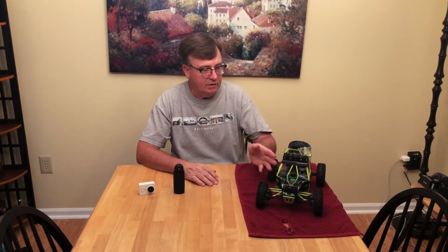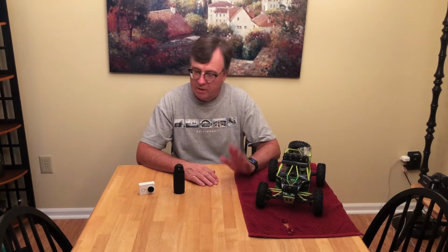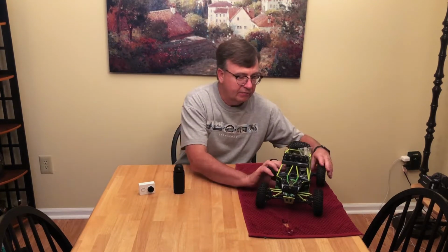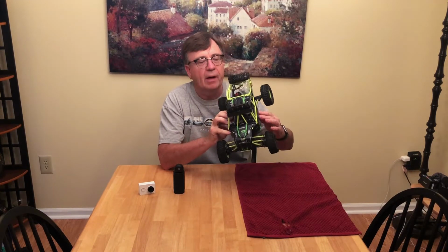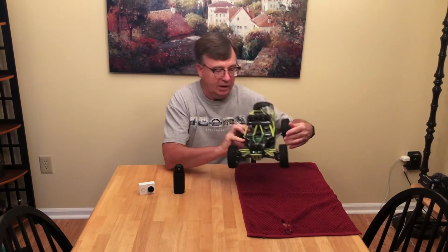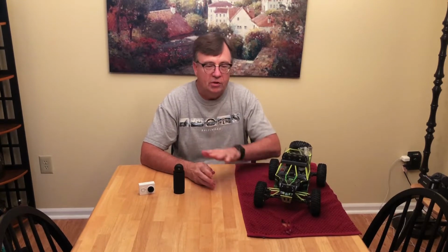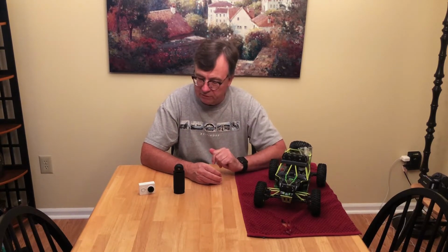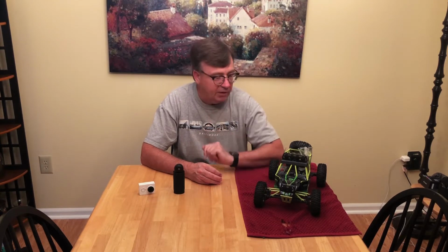Today I have the WLToys 124018 four-wheel drive buggy. You can see on the camera I've put a GoPro mount on the top. I hot glued it on the roof of the buggy, and I took it for a ride on the beach on the hard sand right near the shoreline after the tide has gone out, and I put two different cameras on it for a little FPV action.